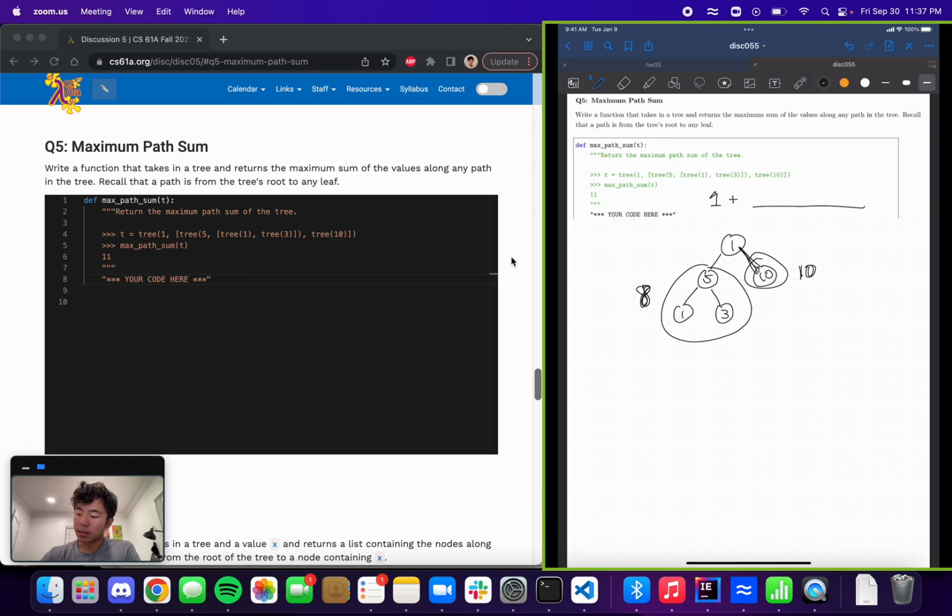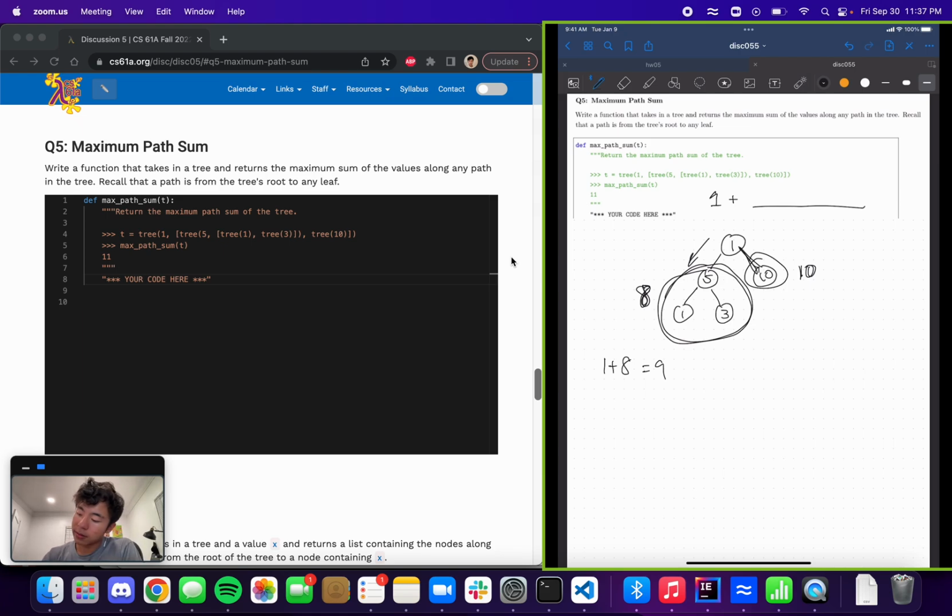So in this case, note that the 10 came from this tree right here, and 8 came from right there. If we decide to go down on the left side, then the maximum path that we can get from this tree is going to be 8. And you can imagine our total sum is going to be 1 plus 8 equals 9. So the maximum sum, if we decide to go down the left path, is going to be 9. And maybe we could do better than that.